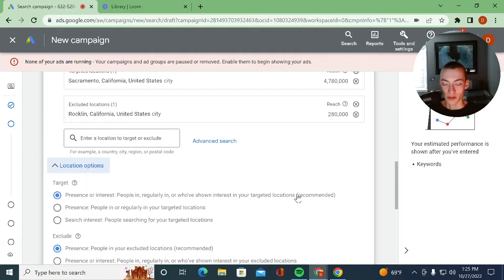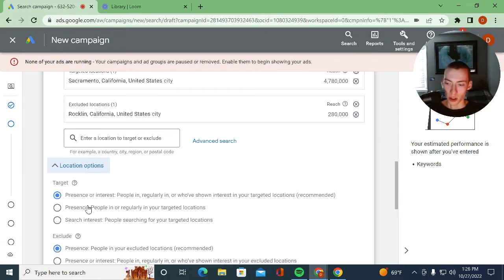The only niche we've seen this actually perform well is real estate agents, home buyers, home sellers, wholesalers, stuff like this. You don't want someone who's shown interest in your location because they could be in a whole different city, hundreds of miles away, and then you pop up and they're like, why is this ad showing up to me? So you just wasted a click.